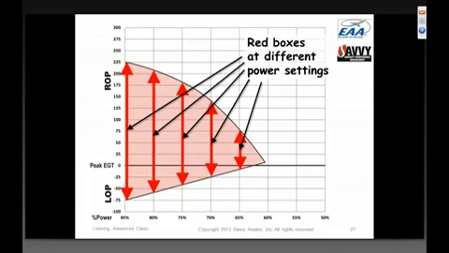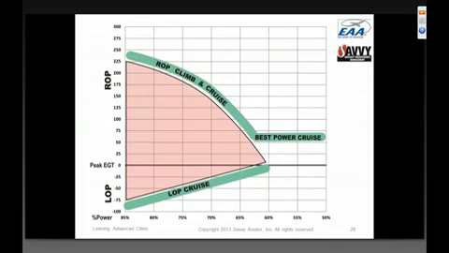It's that simple. Now, if you think about operating with reference to the red fin, we have an area above the red fin, which is richer peak mixtures that we would normally use for takeoff, climb, and cruise. And then we have an area below the red fin that are leaner peak mixtures that we typically would use in economy cruise.